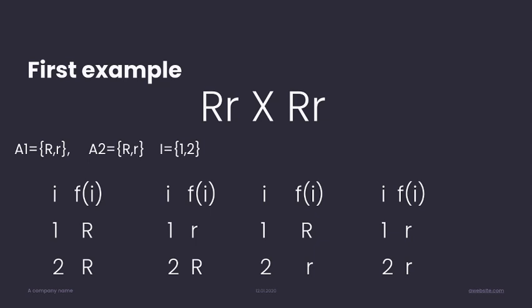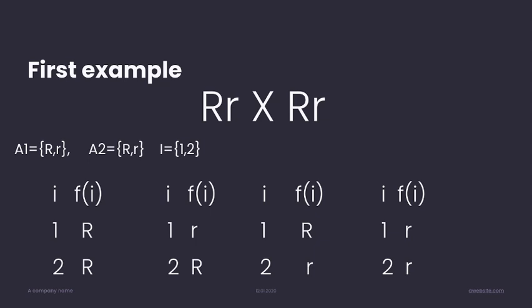So how are we going to approach this problem in terms of set theory? Normally in biology we would use Punnett squares. However, we will demonstrate in a moment why Punnett squares will not always work in some cases. But just for now, we'll develop the set theory model for this case. We'll define two classes: A1, which has R capital and R small, and this represents the left parent, and A2, which happens to be equivalent to A1, R capital, R small, but it could have been different.